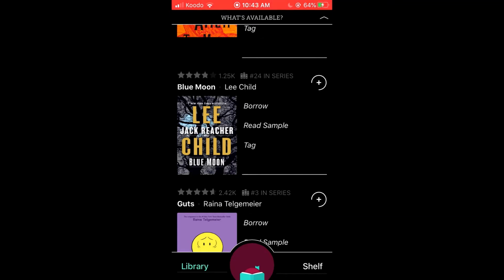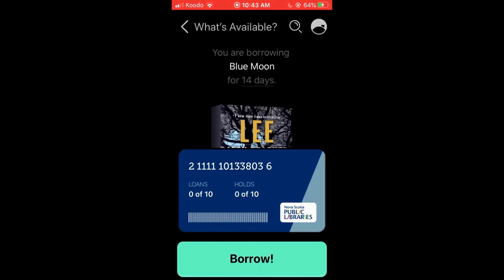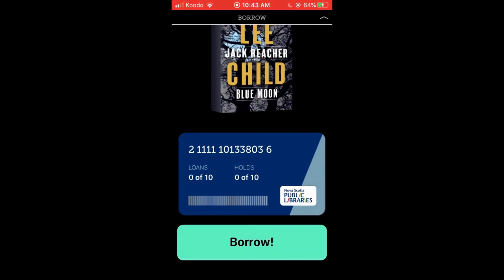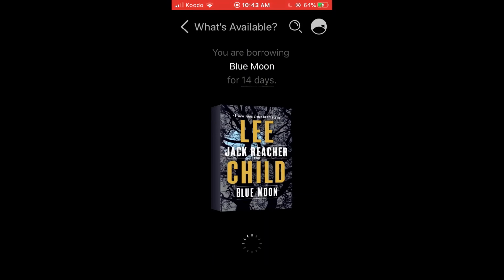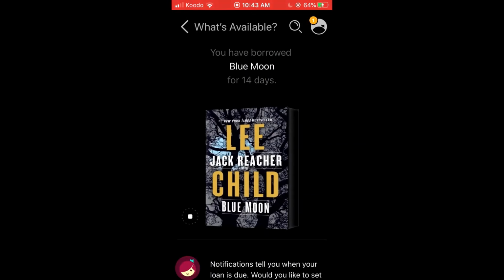So you can tag books and kind of put them in a list of things I want to read, or just books that I like. So I'm gonna hit borrow, and it'll take me to the screen and say you're borrowing Blue Moon for 14 days. So I'm just gonna hit that big borrow button, and then it should go right through.